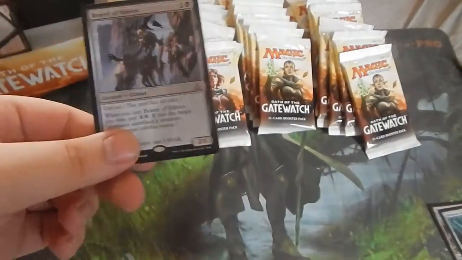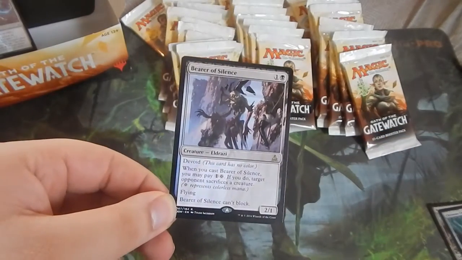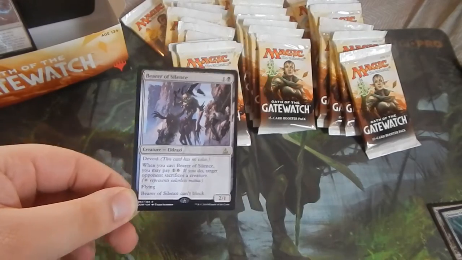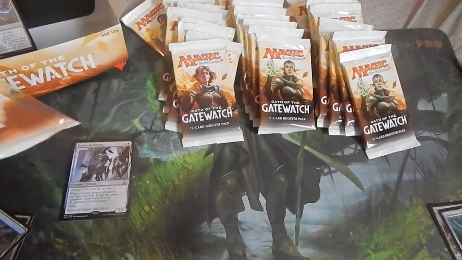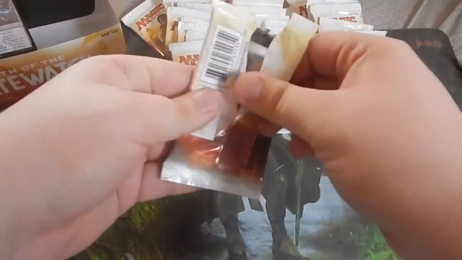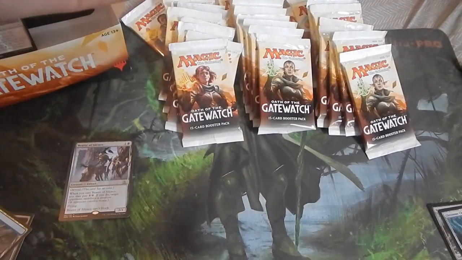Get these commons in the box. Devoid, one black, one colorless, 2/1. When you cast Bearer of Silence, you may pay one and a waste. If you do, target opponent sacrifices a creature. Flying, and can't block. Well, that's a mouthful of text. It's a pretty good Eldrazi. I would put that in my black-blue Eldrazi.